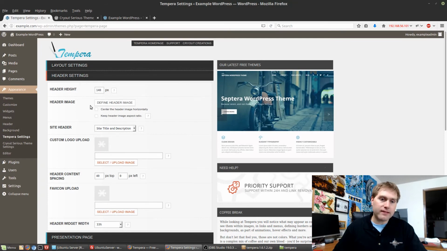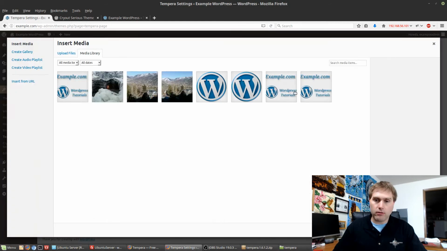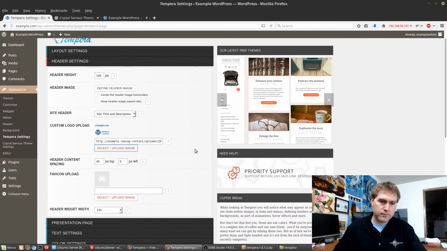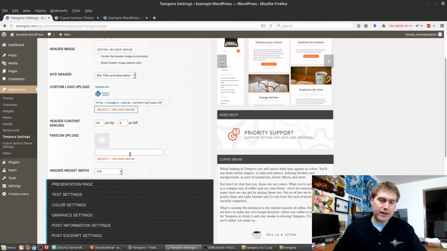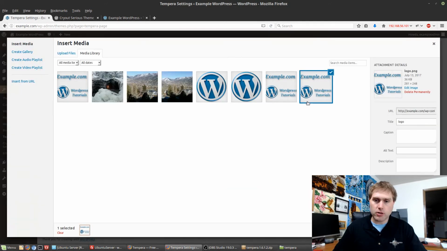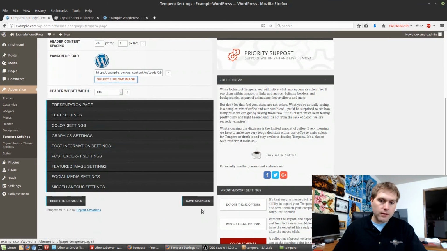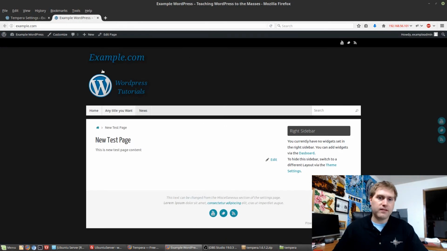Here inside of this, we have our header image, which is kind of our banner. Our logo, this is the place where we need to update our logo. So we'll go ahead and grab a logo like this. And then our favicon will probably change. So we want to update our favicon with what we have there. We'll go ahead and save our changes at this point. There we go. So now we got our banner up there at the top.